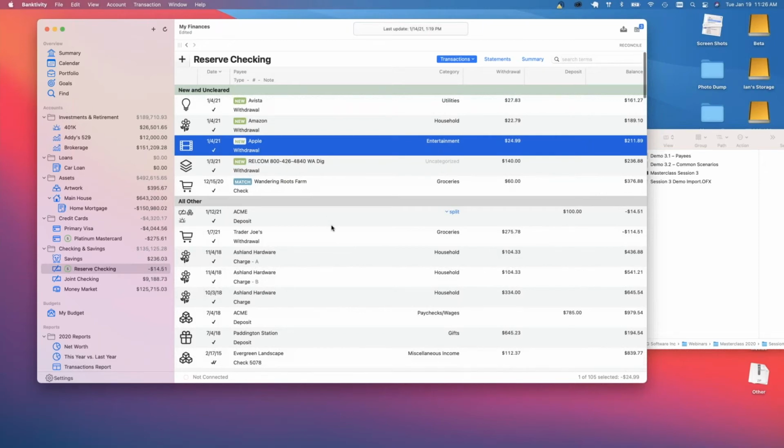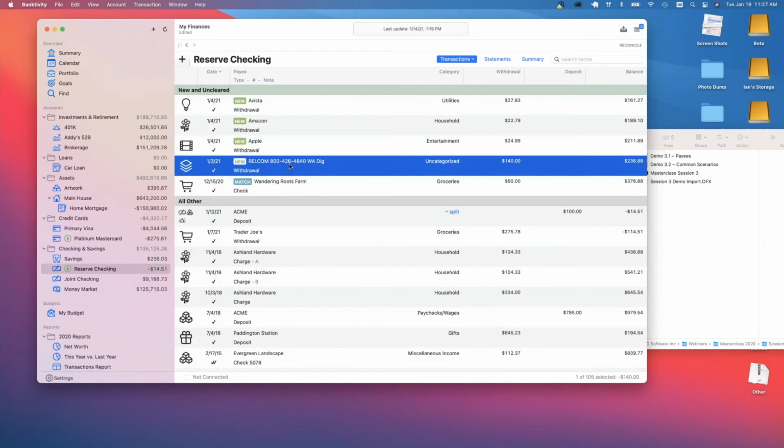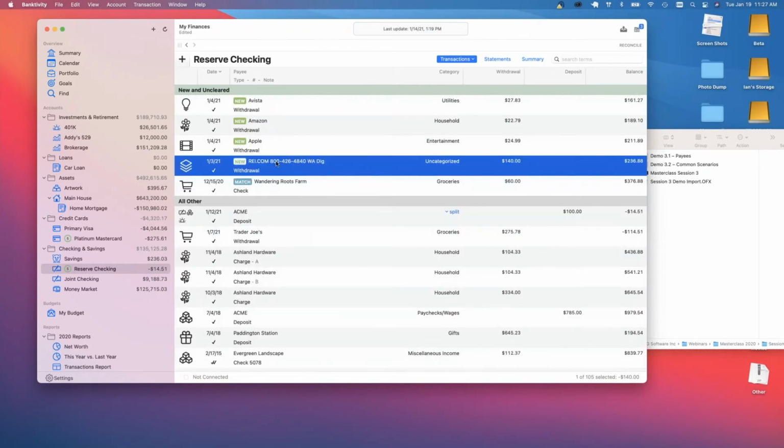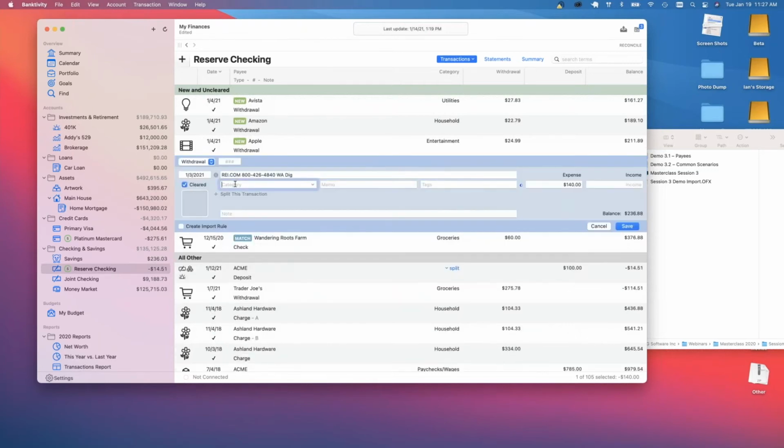Now I'm going to change gears a little bit with my demo, and I'm going to talk about import preferences. And this really gets into kind of the import rule creation and that sort of thing. Now you'll notice that when I go to edit REI, we kept wondering, how come this REI keeps coming through as not being cleaned up? I thought I edited it and I gave it a name.